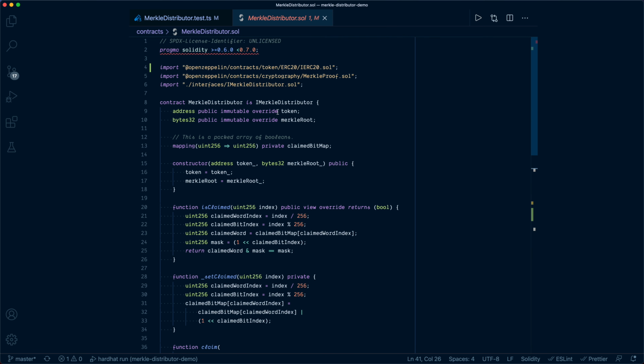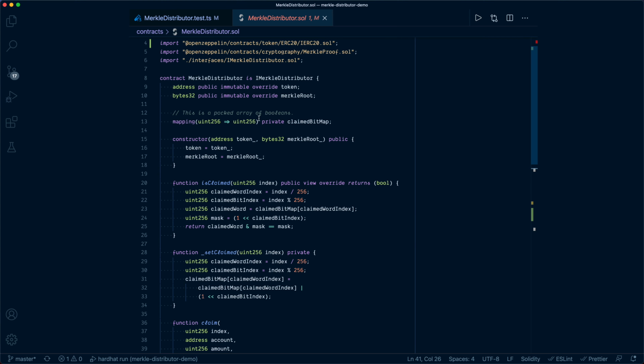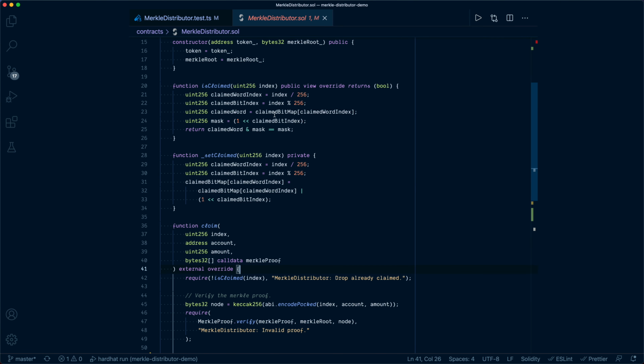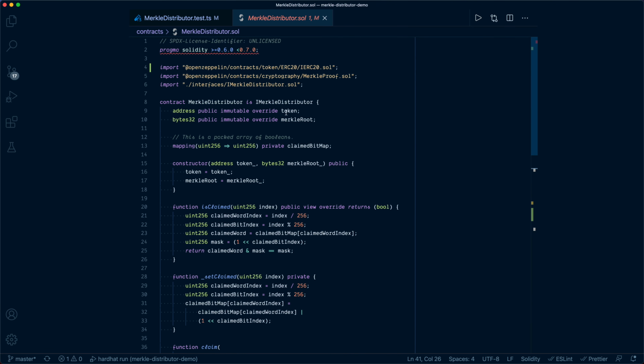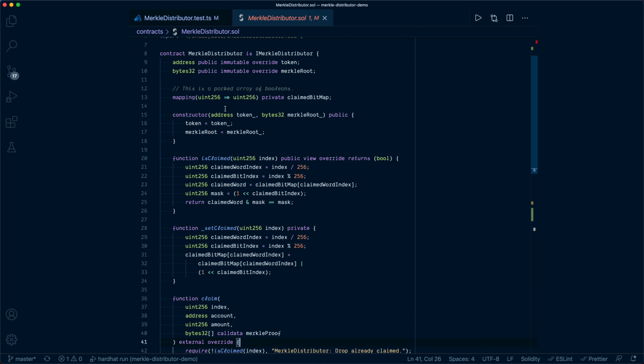This is the one that Uniswap used for their airdrop. And this is a really interesting contract because it has quite simple logic, but is quite powerful. In general lines, when we create a new Merkle distributor contract, we provide a token that will be distributed and a Merkle root.